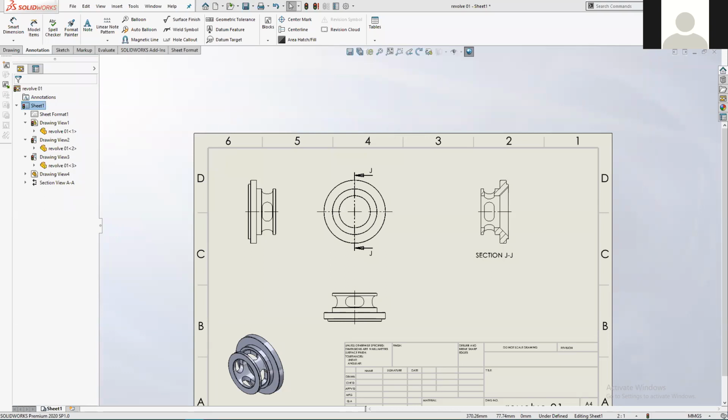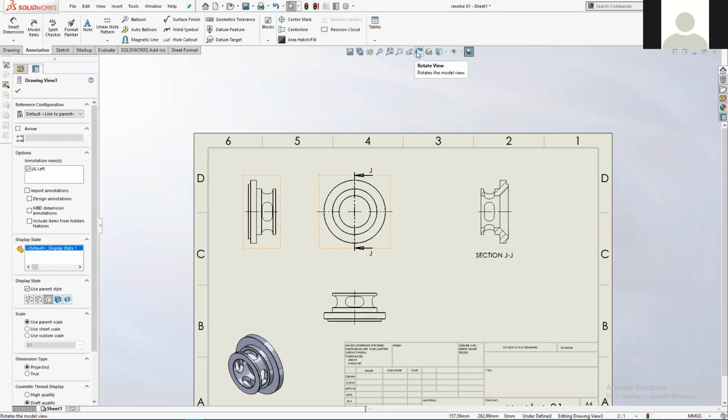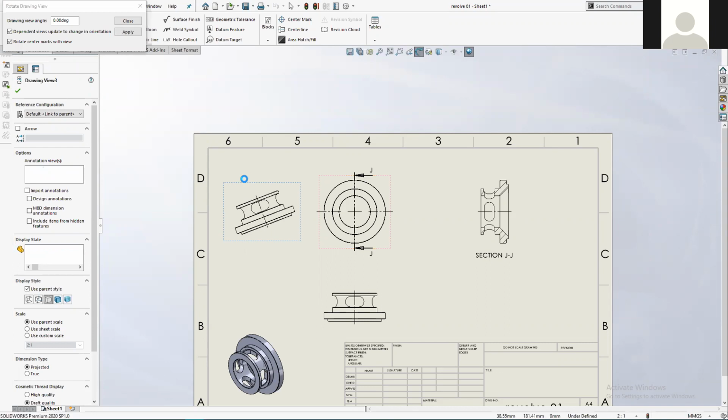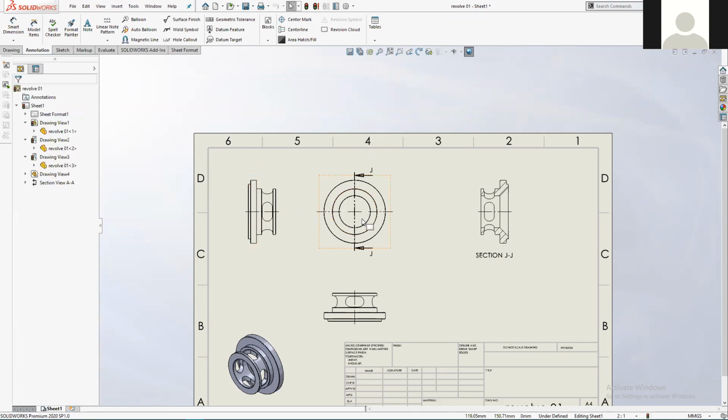Oh, you've sorted it out. What I was about to do was say you can rotate individual views. So let me do it on this one. There's a rotate option at the top there, and you can rotate an individual view round at set number of degrees. So yeah, that is an option, but hopefully you won't have to do that.